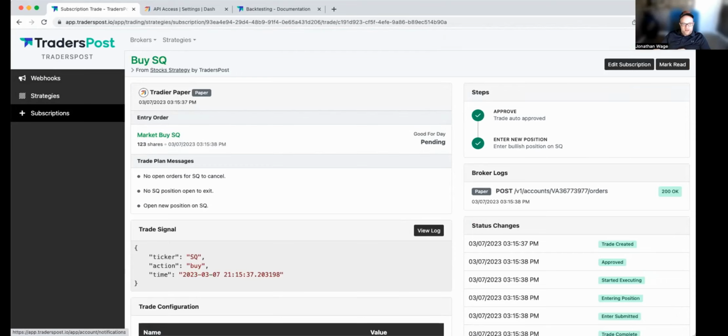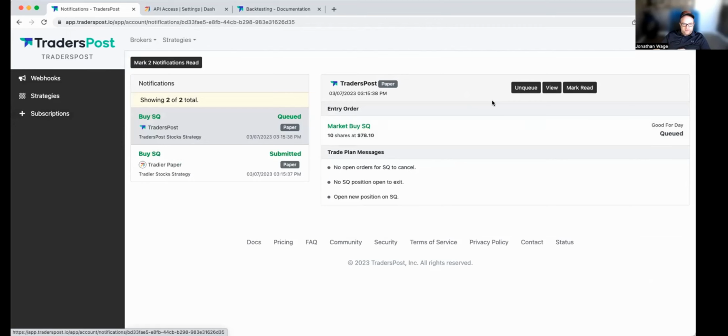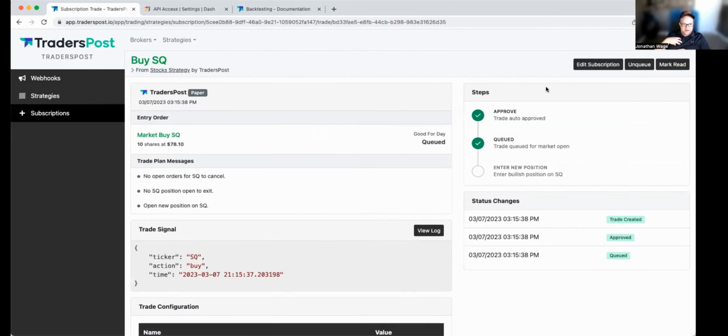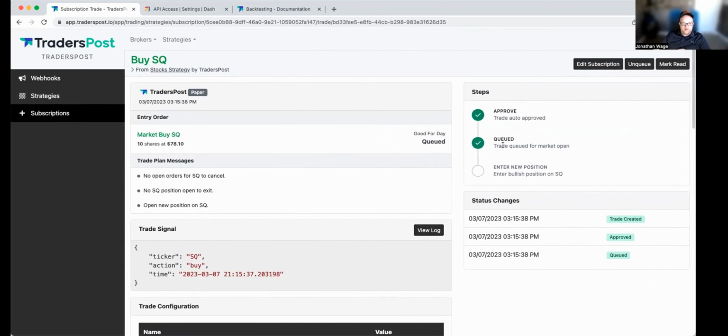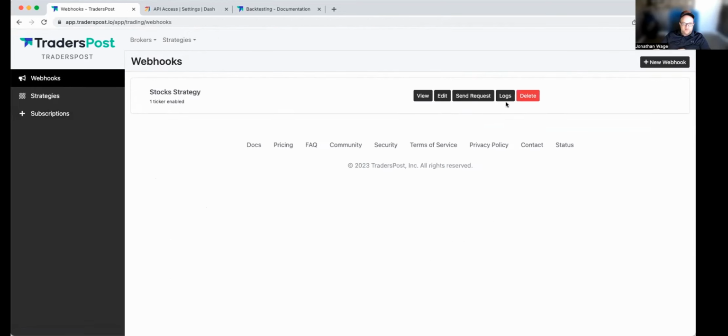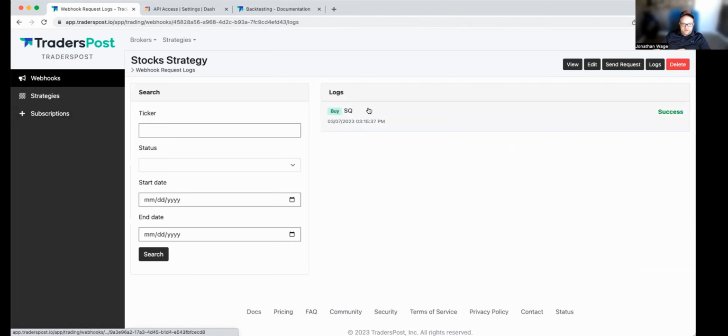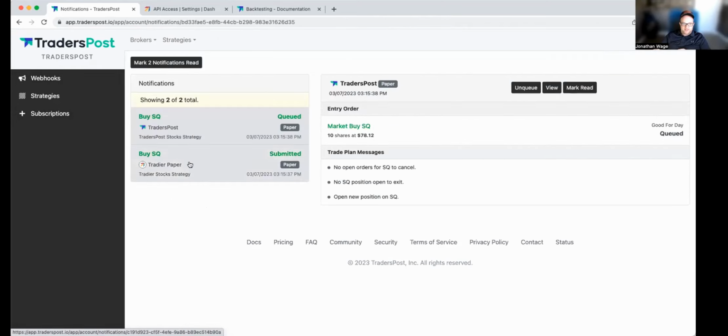And similarly, on our side, this TradersPost paper broker order is queued, and tomorrow morning when the market opens, this trade will get dequeued and filled. So you'll see we submitted 1 signal. There's only 1 signal here, but it triggered 2 trades in 2 separate broker accounts.